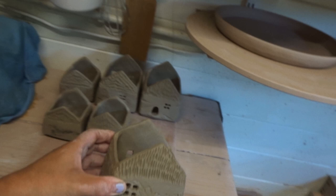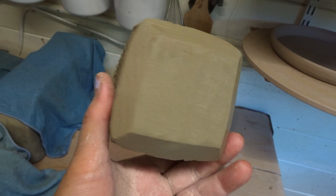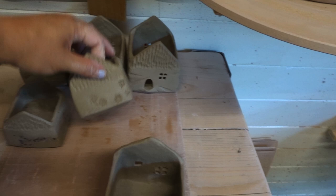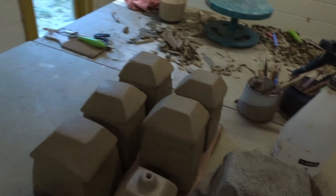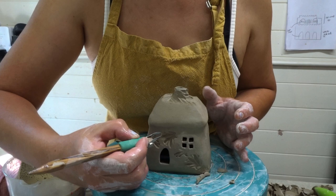And then I also have some of these really small ones that we use for holding matches inside. And then we add a little striker pad underneath so you can light your match. I've just left these guys to dry out in here. So next I'm going to be doing all of these, some wax melt ones and some incense.